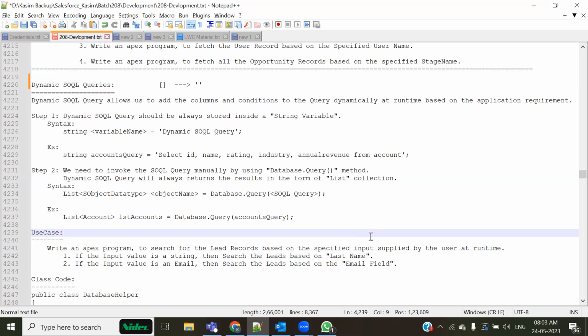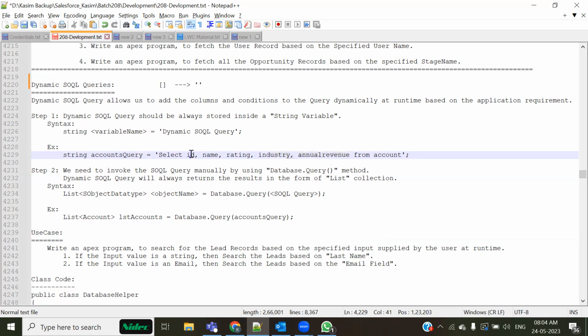For example, if I give you a use case where you have to fetch ID, name, rating, industry and annual revenue from account, this statement is very crystal clear. There's nothing in the cloud. This statement itself is very clear.